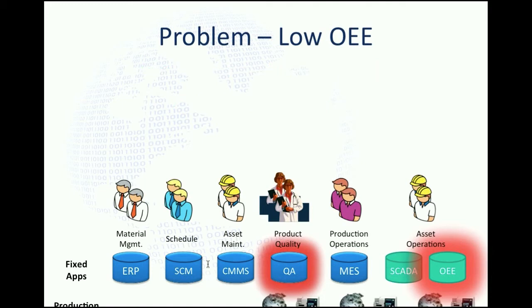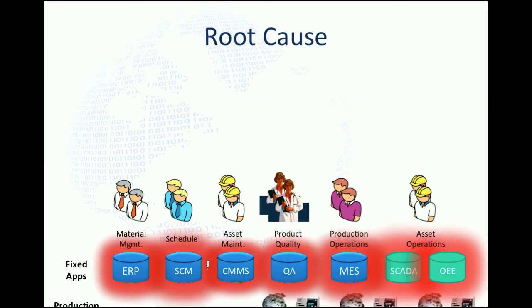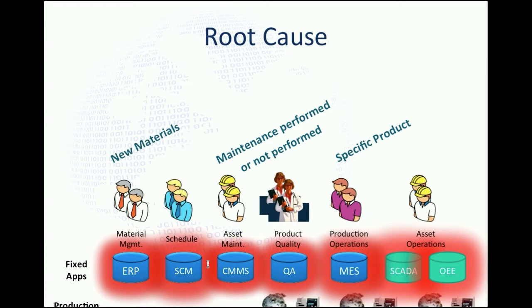So I've found my way through, and I've finally gotten the information back from the QA department. The major cause of defect was low fill height in the containers. What could cause low fill height? Well, let's think of possible root causes. Maybe there was maintenance performed, or maintenance that was not performed that should have been performed that could affect fill height. Maybe there's something about this specific product we just produced. Maybe it has a different viscosity. Maybe the material department substituted new materials for this.